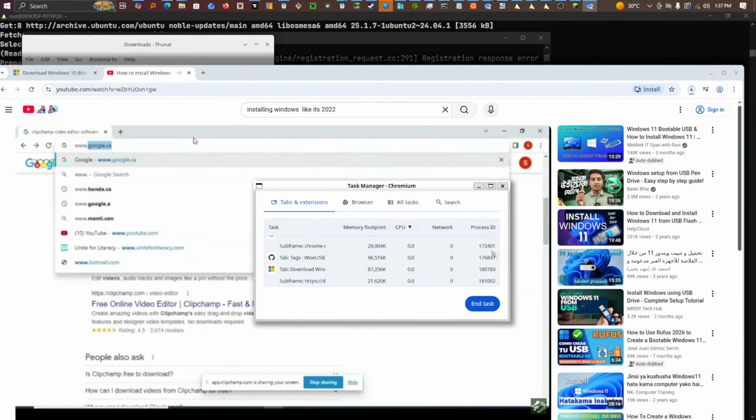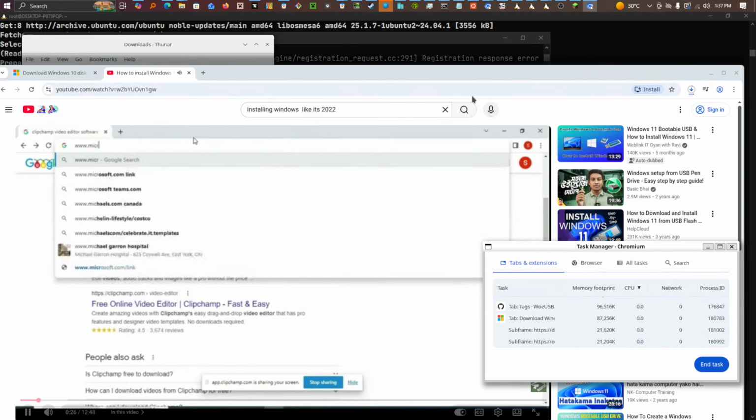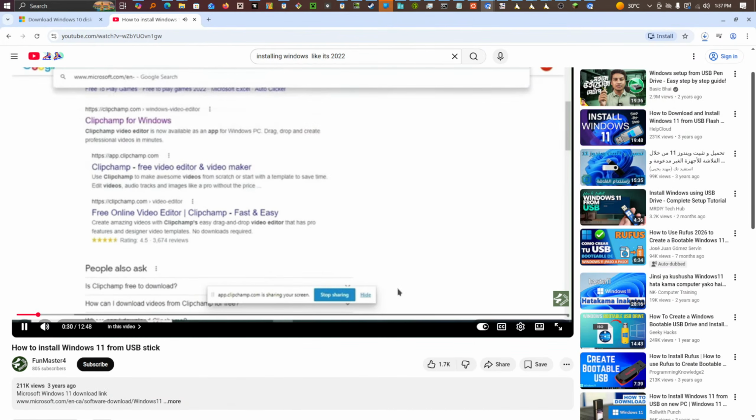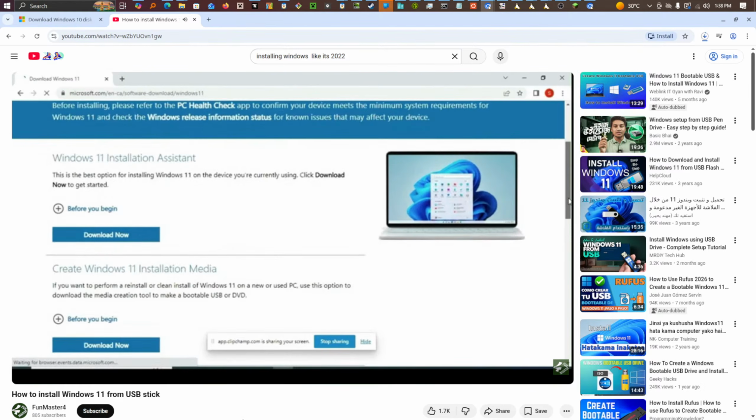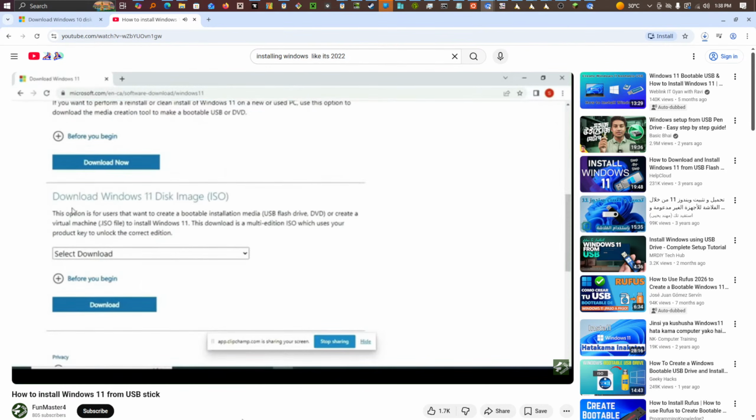Now head over to the Microsoft Downloads section of Windows 11 and download the ISO file for Windows 11. Scroll down and go to Download Windows 11 disk image. From the drop-down list, select the Windows 11 option.